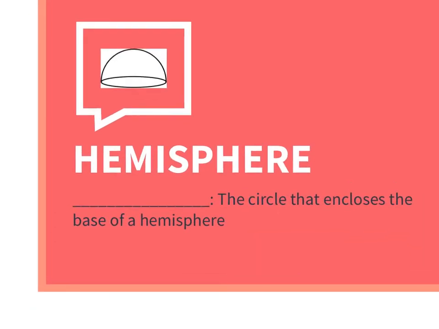A hemisphere is if I cut that right in half. And the important vocab I want you to know here is the great circle. A great circle, I mean, sure, all circles are great in their own way, whatever. But really the great circle is just the circle that's on the bottom of that hemisphere. It's the lid of the bowl. It is the bottom of the scoop of mashed potatoes that's been kind of flattened out. It's the circle that's not the curved 3D part.